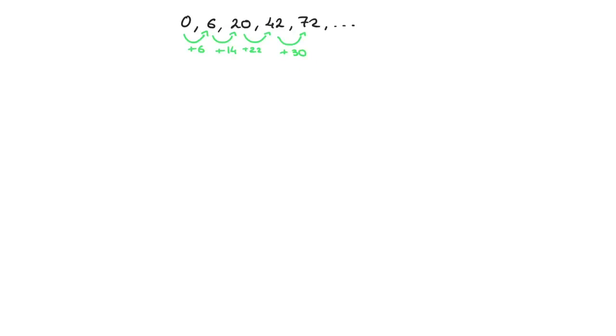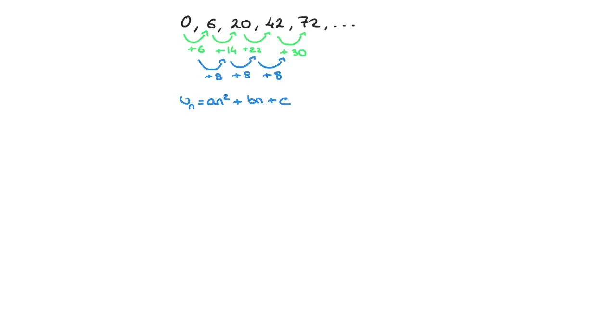So we look into the second differences. Those would be, from 6 to 14, we're adding 8. From 14 to 22, we're adding 8 again. And from 22 to 30, we're adding 8 again. Once more, we see that the second difference of this sequence is constant. It's always 8. That means that we're dealing with a quadratic sequence. It therefore has a formula looking like un equals an squared plus bn plus c.